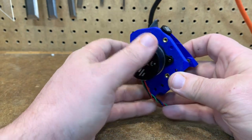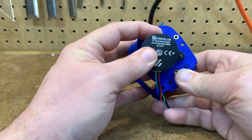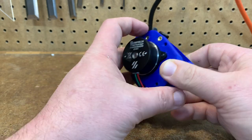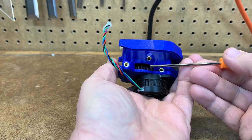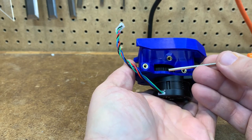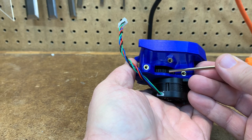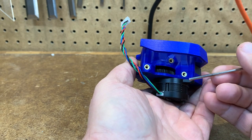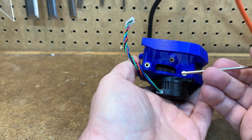The way that I adjust is I get it fully tight. If I'm looking at the rotation here, I rotate that fully clockwise. And then what I'm going to do is, just with my thumb, barely push that a little bit until I just see it move a little bit. I'm going to snug this down, and I'm going to come back here and listen. You can barely see it if you can see it at all, but there's a little bit of a clicking between the gears — just a little bit — and I can barely feel it, and that's all that I need. Realistically, about the width of a sheet of paper between those gears is the right backlash.